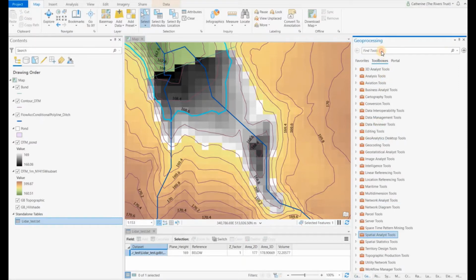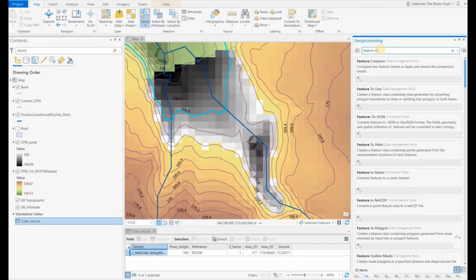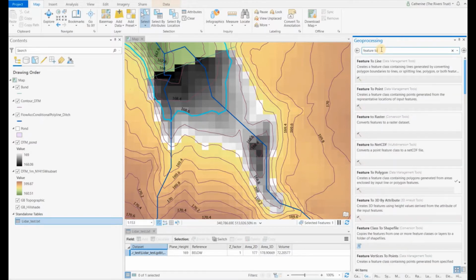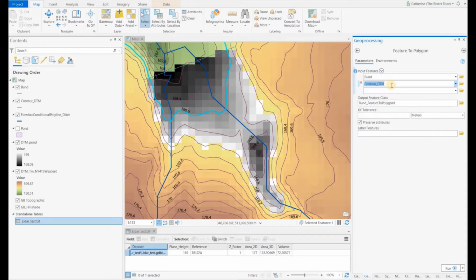So using the feature to polygon tool, as we did in the previous video, we're going to choose our bund again as one of our input features, and the contour DTM. And remember that this will only run the tool using the selected contour. It won't run it using every single contour in that output.